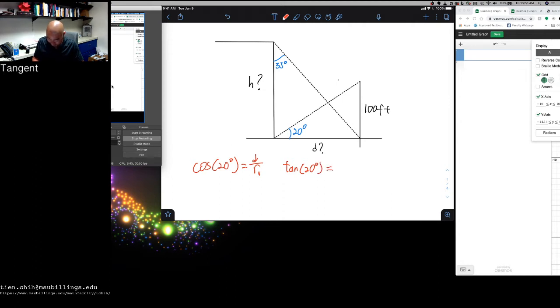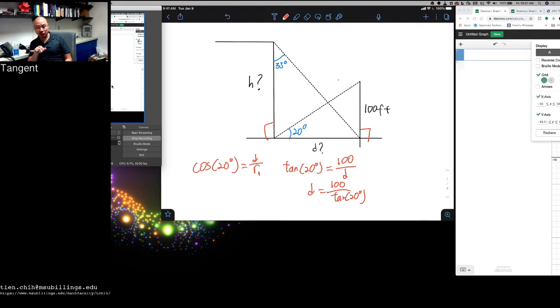On the other hand, the other thing I could say is, tangent of 20 degrees is equal to 100 over d, right? The height of the triangle against the base. It goes without saying that our building is standing perpendicularly, and so is our cliff. So if that's the case, then beautiful. That means that the distance d is actually 100 over tangent of 20 degrees.